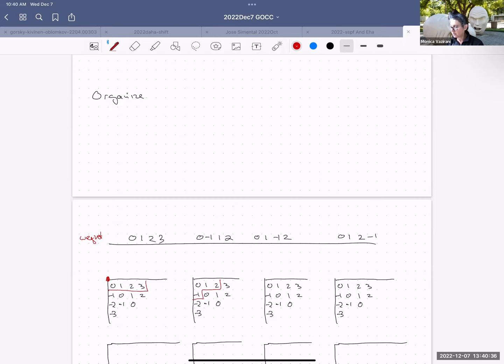And then the same thing here, I have a 0, 1, minus 1, 2, and I have a 0, 1, 2, and a minus 1. So I claim that if you take a representation of Sn, you use these Jucys-Murphy operators, you diagonalize and you analyze the weights. You can always put them on this grid in this way, and you can make this bounding box, and you're going to see a partition.